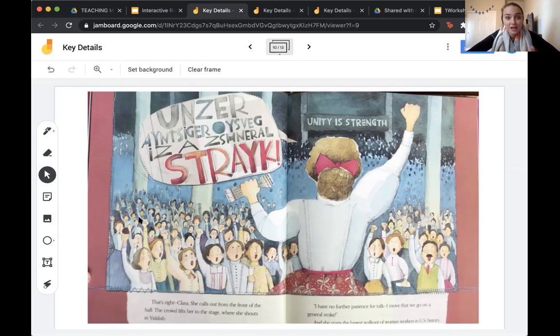Take time to talk to a partner or a friend about some key details about the main idea of the story that could be included in these pages. Once you have talked with a partner, make sure you write them in on a sticky note on your sticky note sheet so we can refer back to them later. Time to pause.